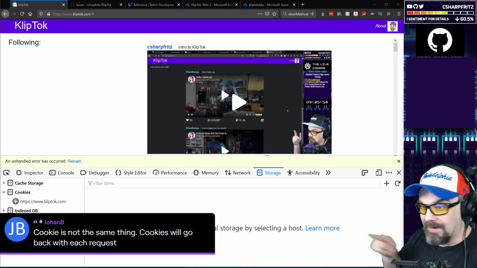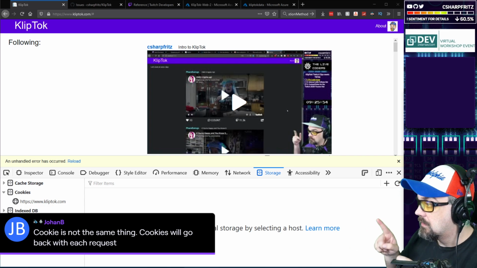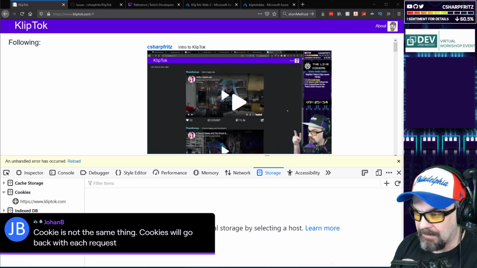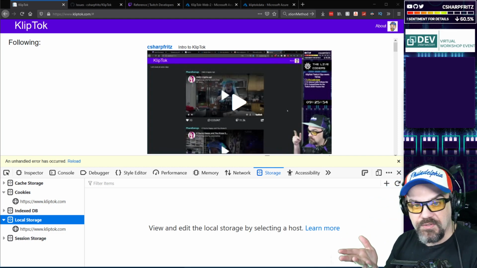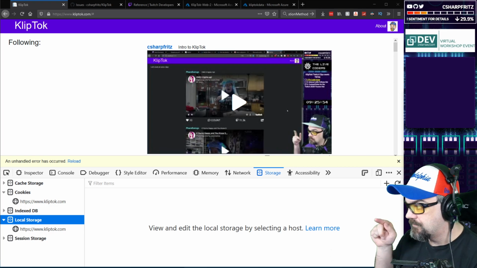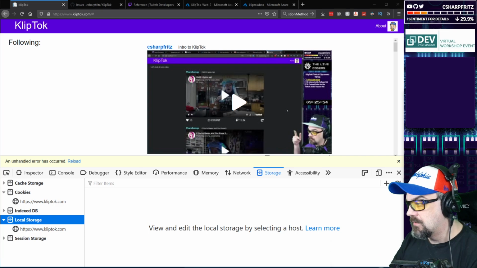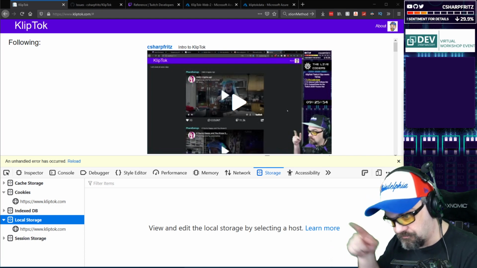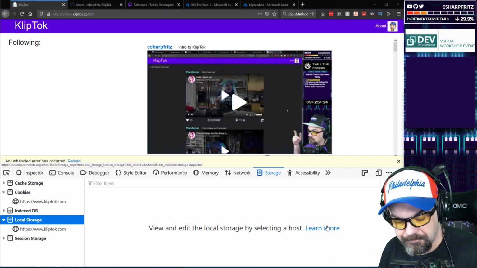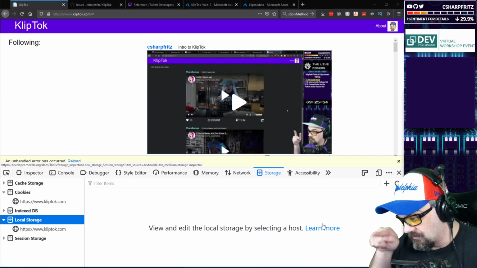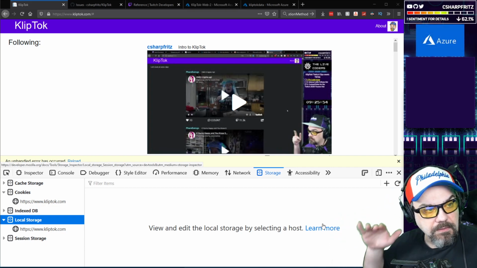You're right, cookies do make the round trip to the server. I don't need to make a round trip to the server, and my application data stays protected in this browser. It also means if I open another browser tab to ClipTalk, I'm still logged in. So, yes, a page reload will send the cookies back. A page reload doesn't do anything with my local storage. Session storage is different when I go from tab to tab to tab. Those are different sessions, right? This way works.